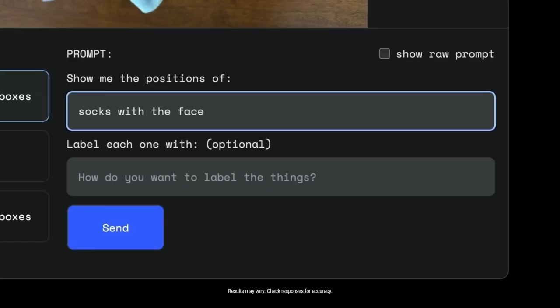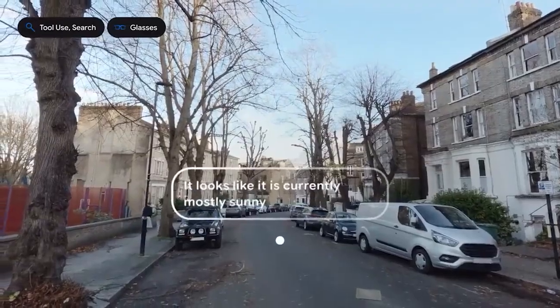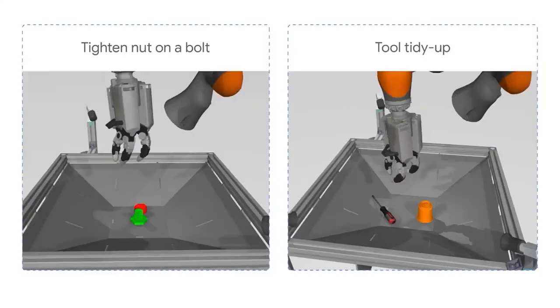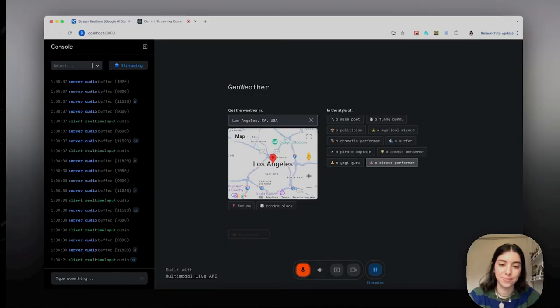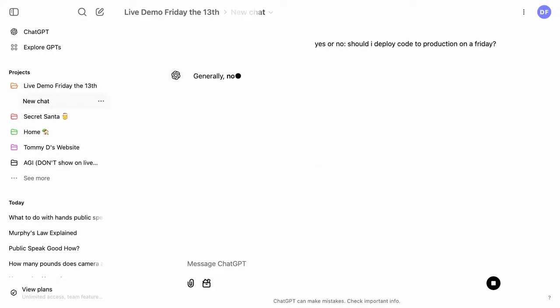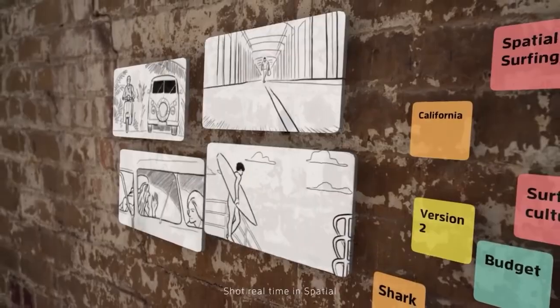Let's break it down. Google's decision to offer Gemini 2.0 Flash Thinking for free during its beta testing phase is a bold, calculated move that redefines access to advanced AI. At a time when many cutting-edge AI tools are locked behind expensive paywalls, Google's approach stands out as a stark contrast. Google's strategy is clear. Advanced AI should be accessible to everyone, not just those who can afford it. This aligns seamlessly with their broader vision of integrating AI into everyday life. By bridging the gap between innovation and affordability, Google isn't merely competing with OpenAI, it's reshaping the landscape of who gets to leverage advanced AI tools and how they can be used.